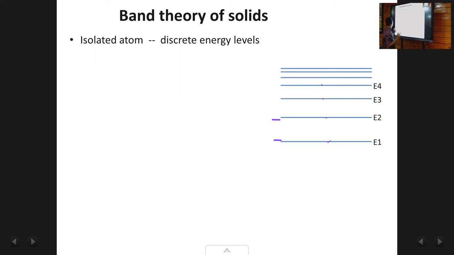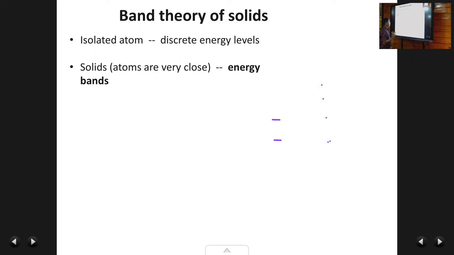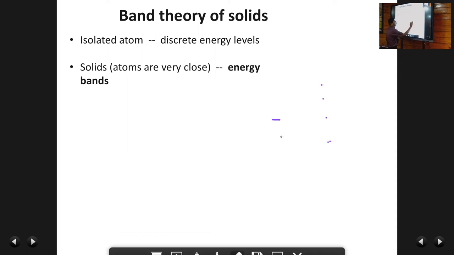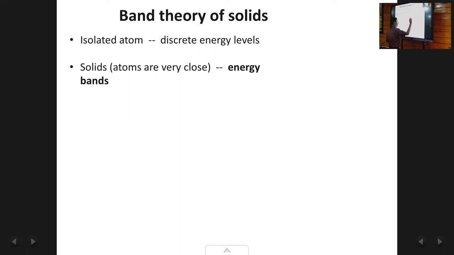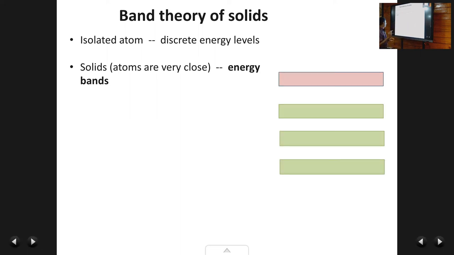Therefore, in solids the atoms are very close, and instead of forming discrete energy levels, what are formed are energy bands like this. The energy levels tend to come very, very close to each other, and they form one band of energy levels. They are so close to each other that you cannot make out the difference between one energy level and the next. So they are just like one single band of levels. These are called energy bands. This is one energy band, this is another energy band, and another, like this. Energy bands are formed wherever atoms become densely packed, like for example in a solid.